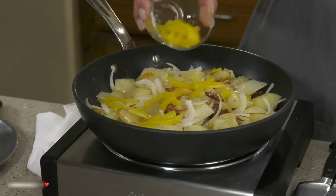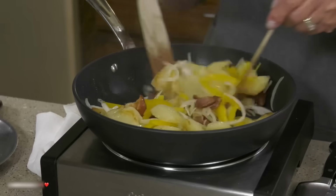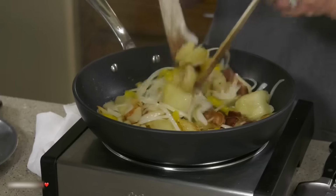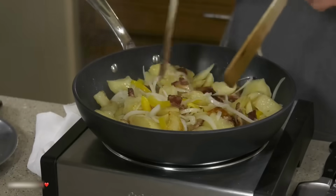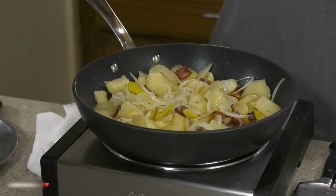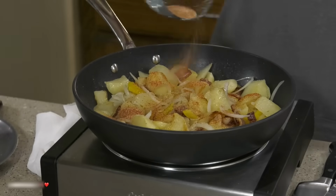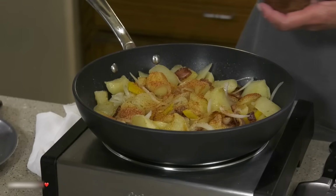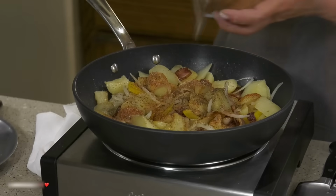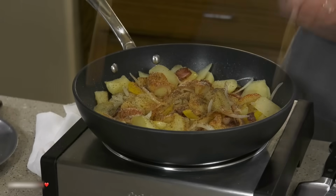Now you can add the orange, the red, the green, whichever you like. I think the yellow gives it a nice color, but they're all delicious. So it's all up to you, just which ones you wanna add in here. Or you can leave them out if you don't wanna use the peppers. Now I'm gonna season. I'm gonna add a little bit right here on top. I'm gonna add some pepper, my salt, and I'm gonna toss them together.